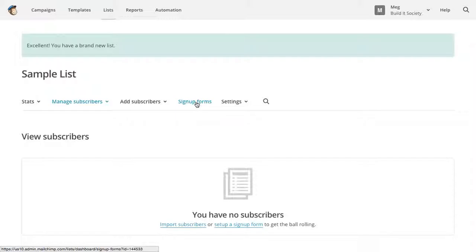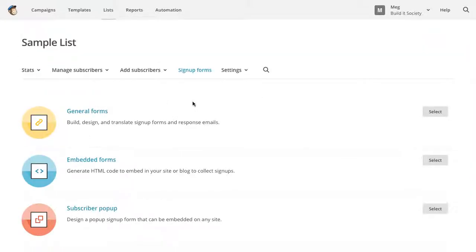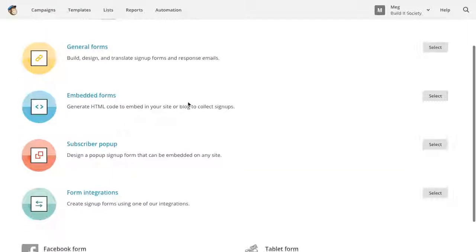So now we're going to click on sign up forms to create our opt-in form. And again, once you create your opt-in form and post it to your website or your blog or wherever you're going to be using it, and people start using your form to sign up, the opt-in form that they use will go onto that specific list. So if you have 5 different lists, whichever one you choose back at the beginning will be the list they end up on when they use that opt-in form, if that makes sense.